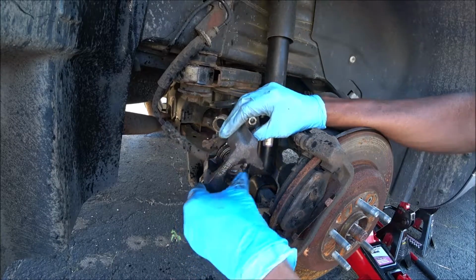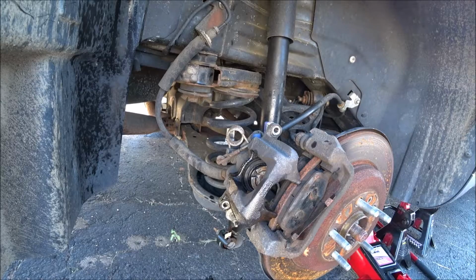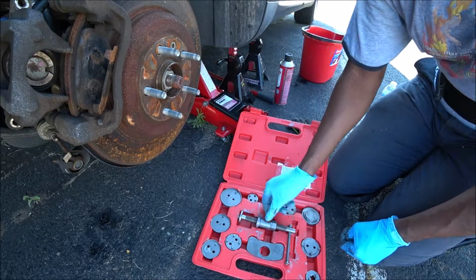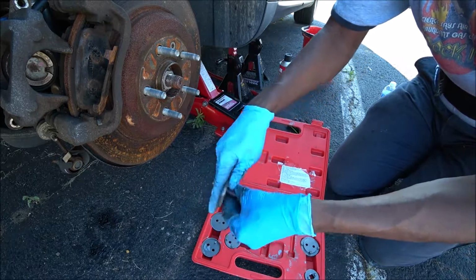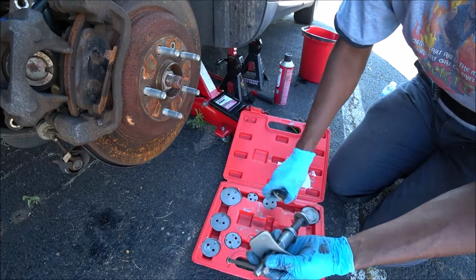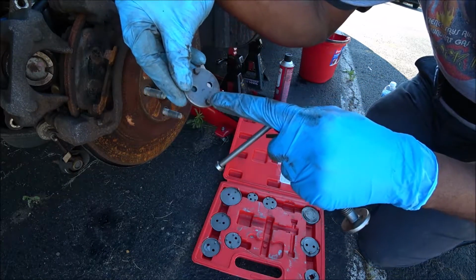Alright, that should be good enough. Set this here. Now let's get the tool. Here goes the caliper wind back tool. First we're going to get this and place this on the back side. We're going to use number 6, because 6, as you can see, is at the position of 12 and 6.